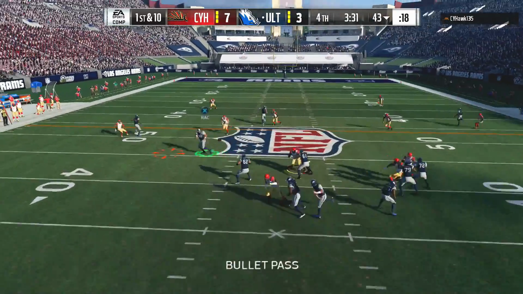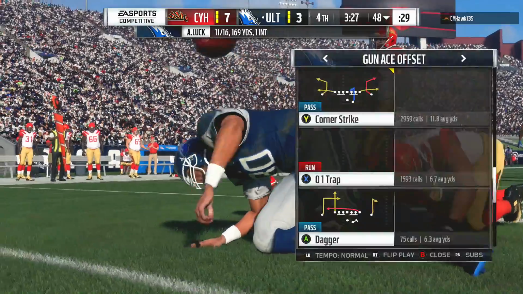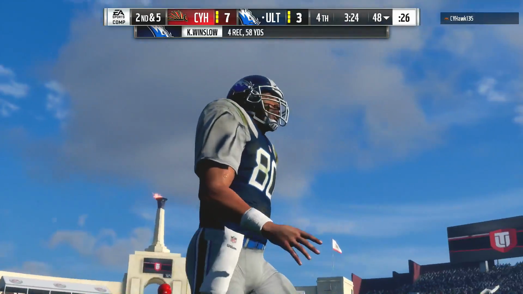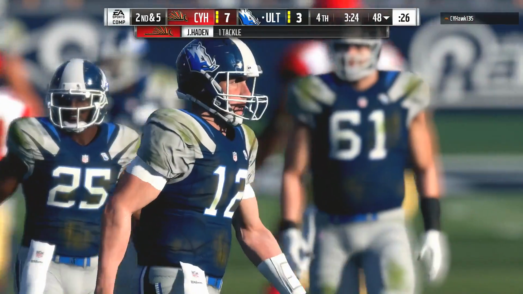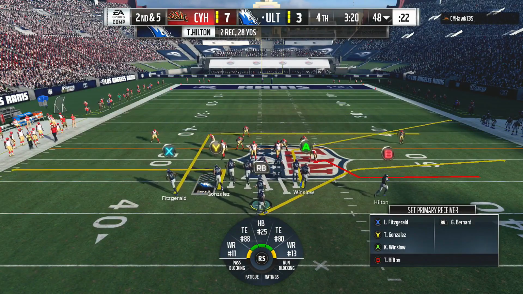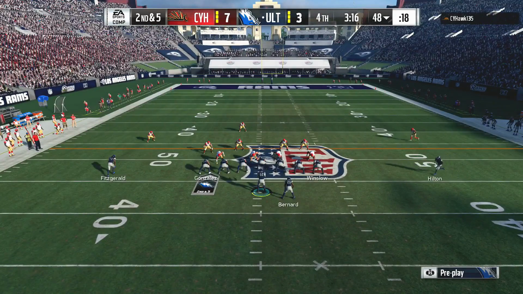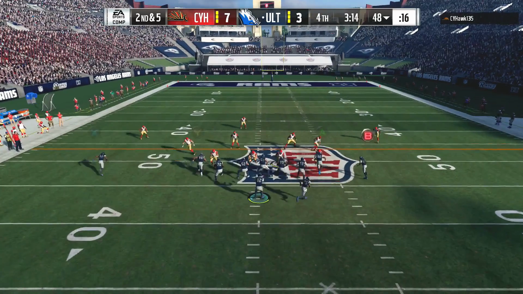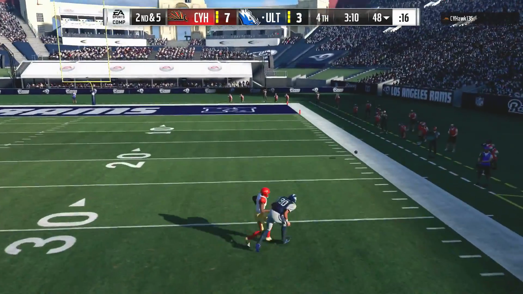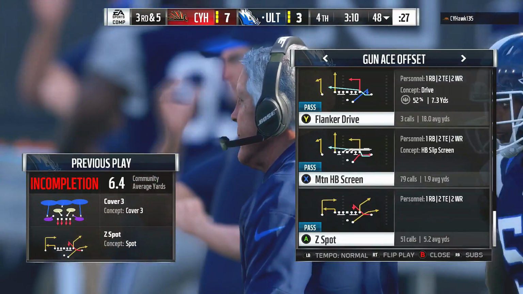From the gun, here's Love. And it's a short one here, complete to his tight end. And he'll get it out a couple yards shy of midfield at the 48. 5 yards on the catch there, brings up second down. A shotgun snap for Luck. It's incomplete. Took a shot, couldn't connect.